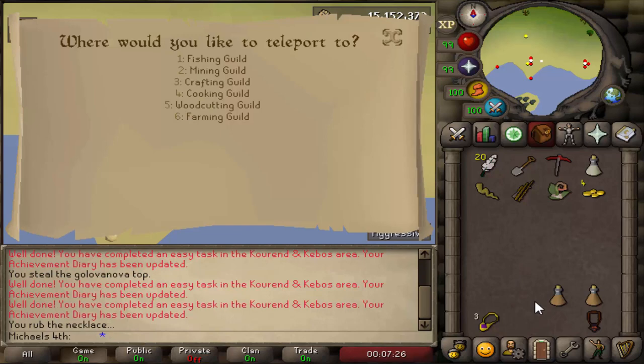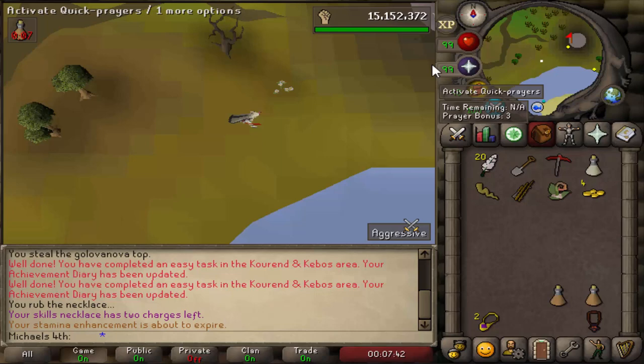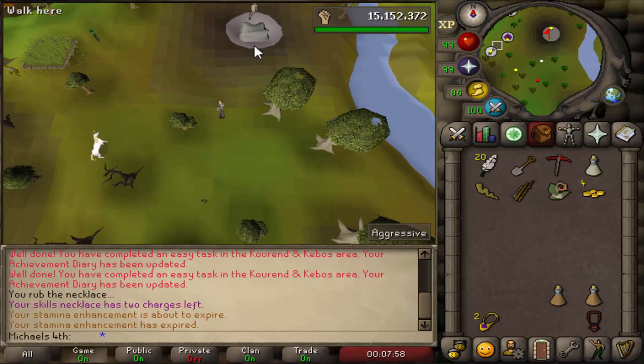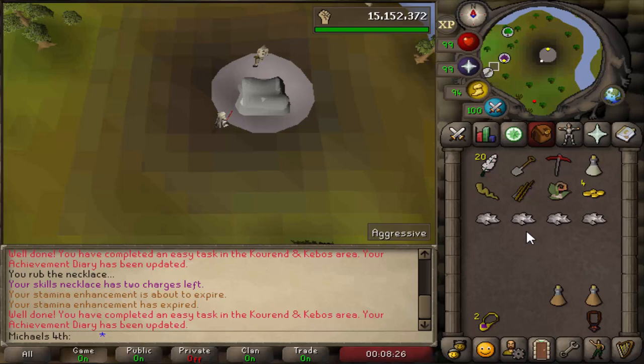Once you killed the sand crab, right click your skills necklace, rub it and teleport to the woodcutting guild. At the woodcutting guild you want to run east to dig up some saltpeter. There are 4 spots where the saltpeter can spawn, so find the one where the saltpeter is right now. Once you find the saltpeter pit, which has the saltpeter in it, dig some up. After you dig up the saltpeter, you want to use your Xeric's talisman and teleport to Xeric's Lookout or just run west.